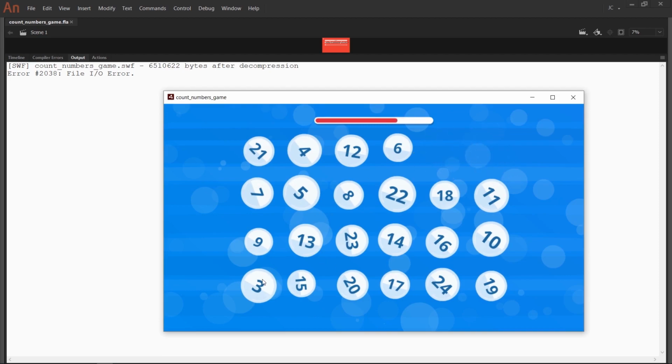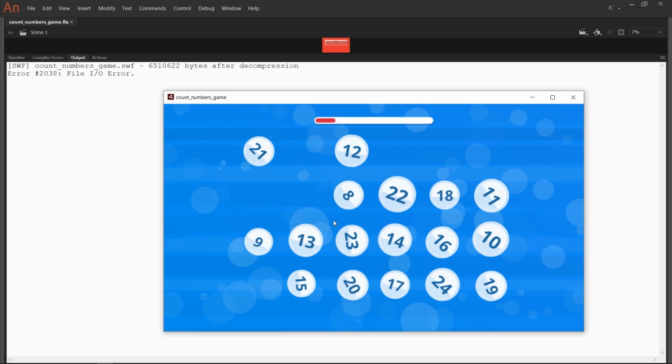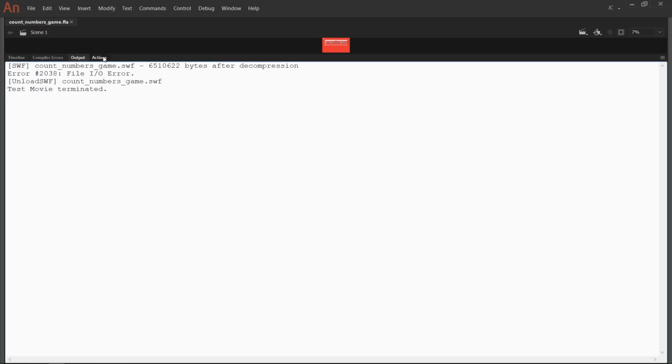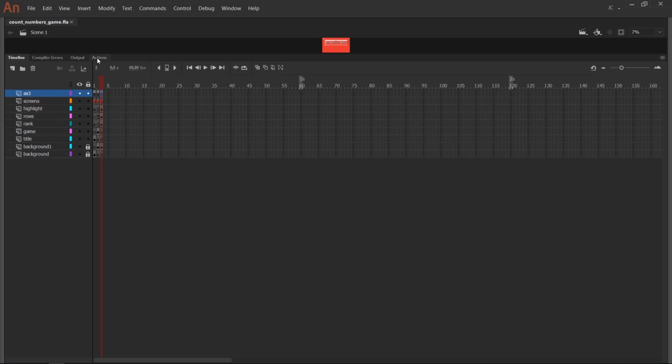Mario is possible. 2, 3, 4, 5, 6, 7. Where is the 8? I'm not seeing the 8. Okay. So you can see now that we have more than one entry. It makes sense to highlight who we are, okay? Because if we only have one entry, it doesn't make sense to highlight it, because of course it's you. In the beginning you were Sonic, okay, but now you are Mario. So this is the logic of all that setup we did here, okay?